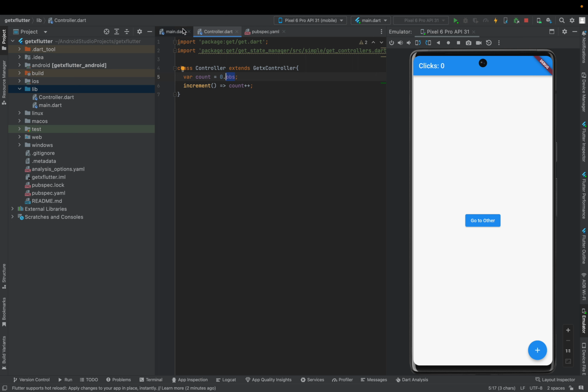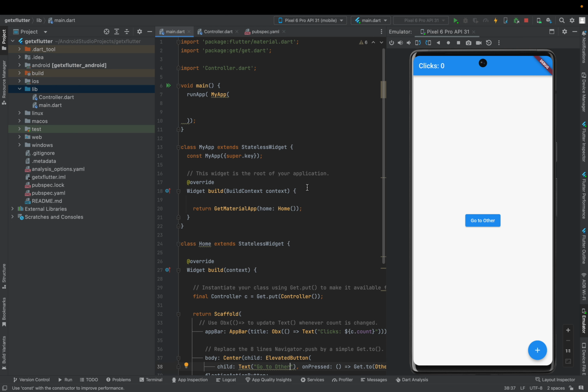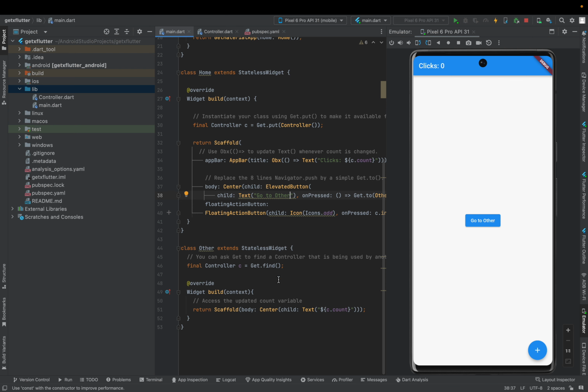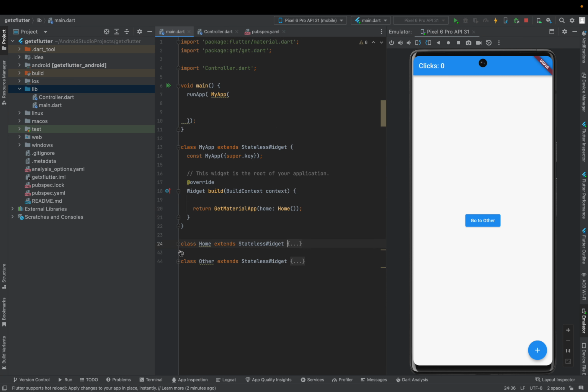So come back to the main.dart file, and let me explain the logic of the main.dart file. Here we have one class Home and one class Other. The Other class is basically the destination class in which we can see the updated value.